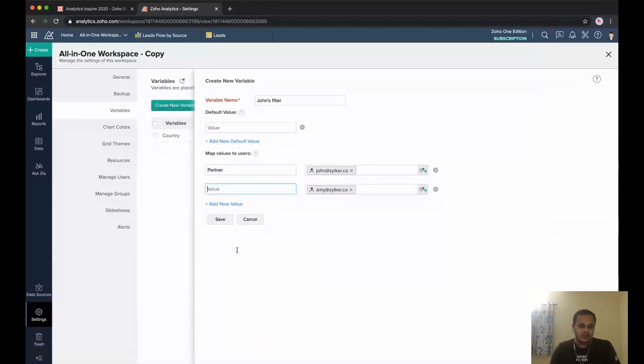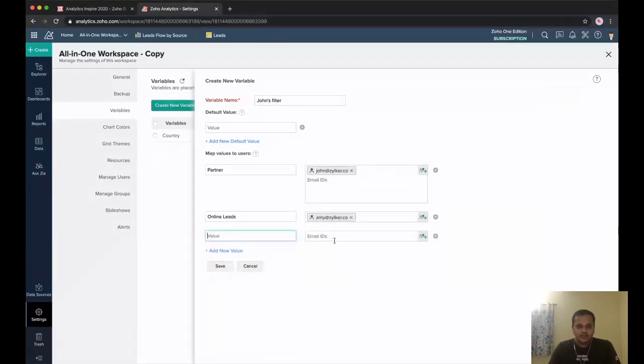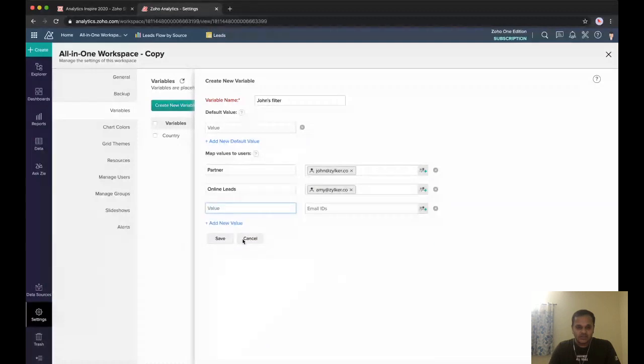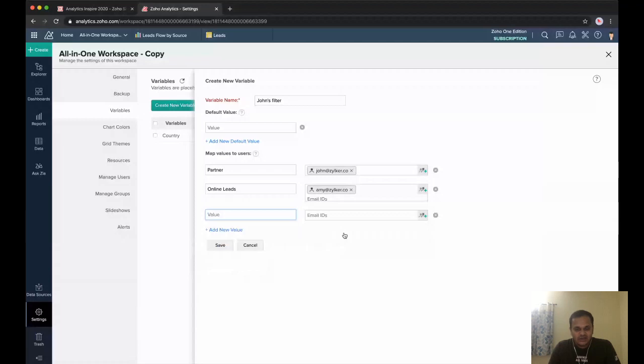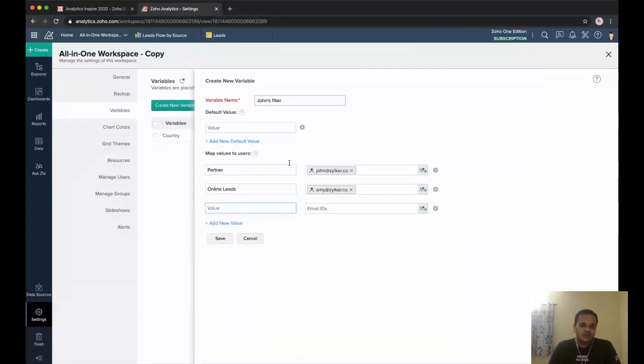Let's say I'm just going to call it online leads. So assume that each of these owners is responsible for a particular lead source, so I'm going to associate some values with their email addresses. Let me name it better: let's say it's going to be lead source variable.